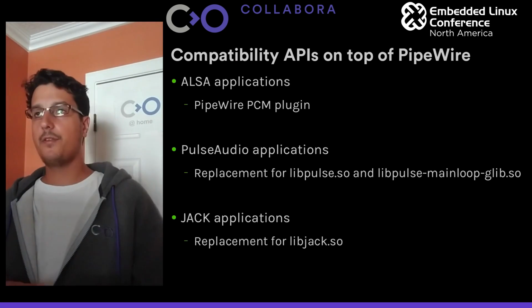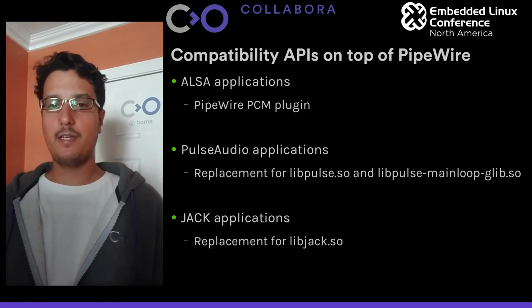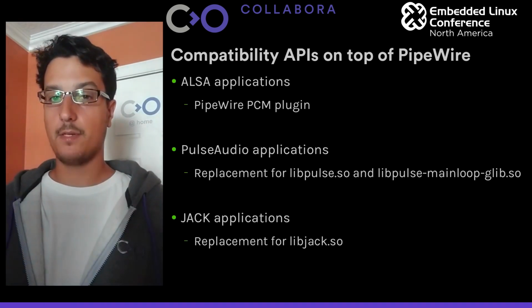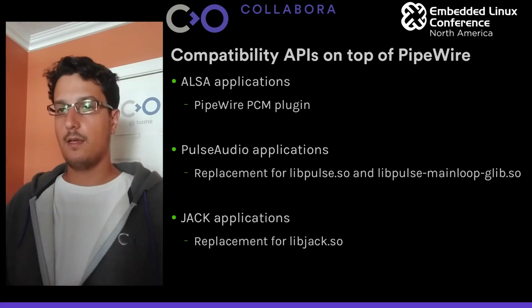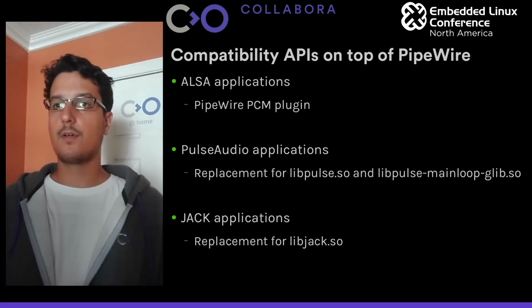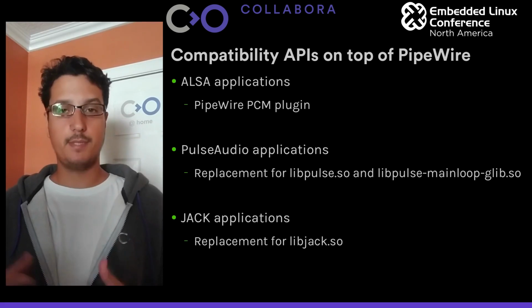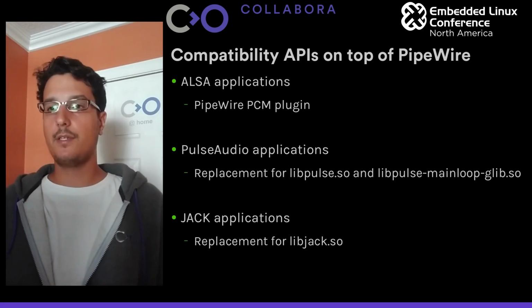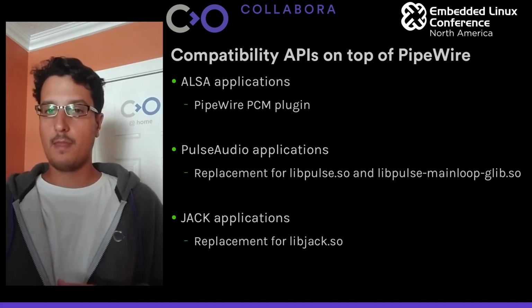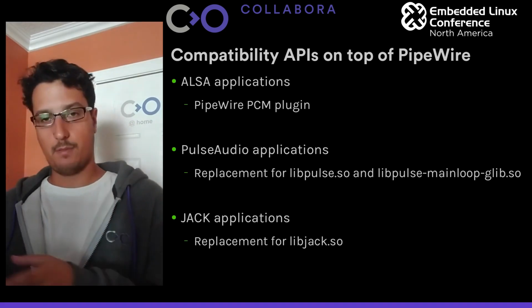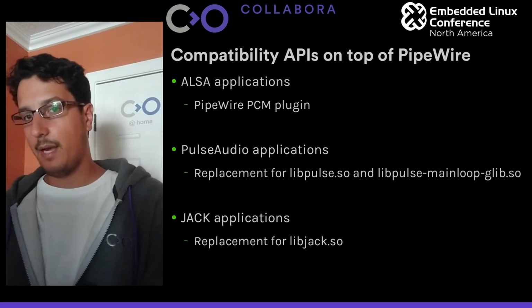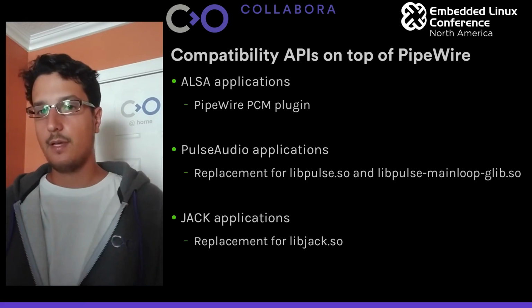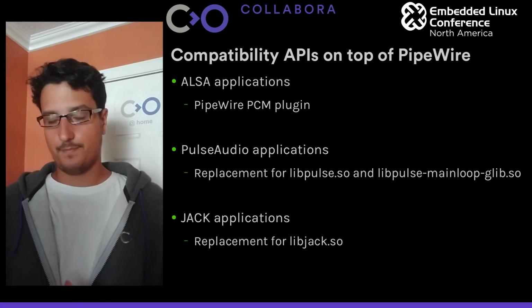So if I want to use PipeWire on my computer, do I need to change all my multimedia applications? Well, no, because there are compatibility APIs built on top of PipeWire. So, for example, ALSA applications can use the PipeWire PCM plugin, which internally creates those PipeWire nodes, connects to PipeWire and sends the buffers to PipeWire instead of ALSA.